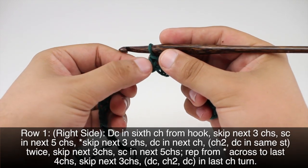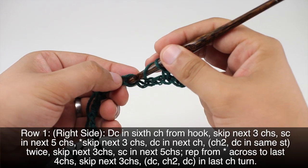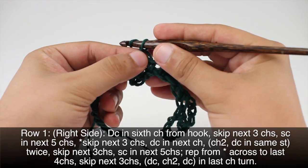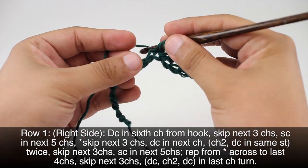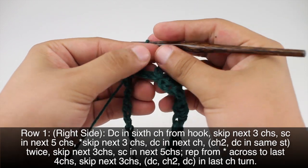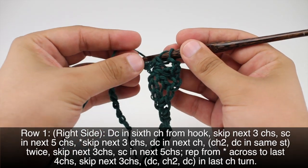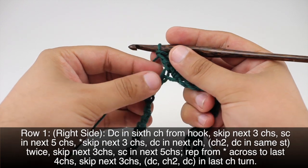Alright, then we're going to start our repeat by skipping the next 3 chains. 1, 2, 3. And we'll double crochet into the next chain. Then we will chain 2, and we'll do a double crochet into the same stitch as before. And we'll do that again. So we'll chain 2, and double crochet into the same stitch. Okay, so we got like a little fan there.